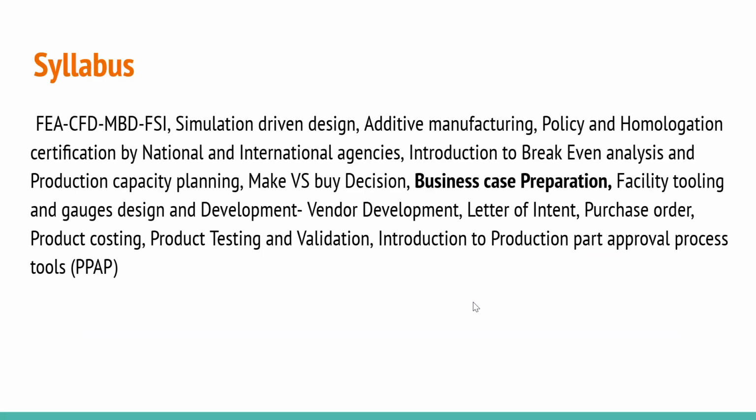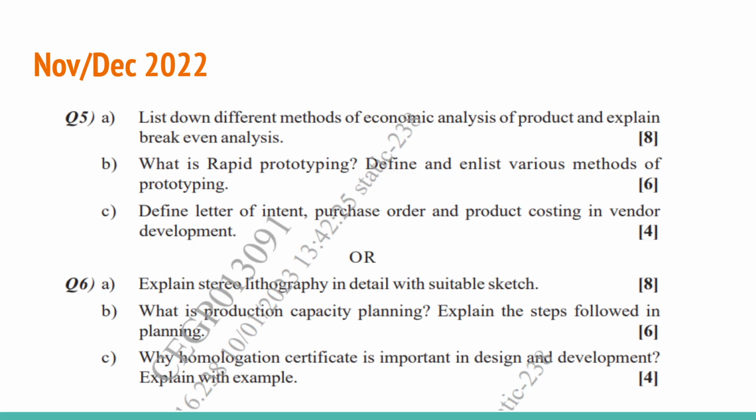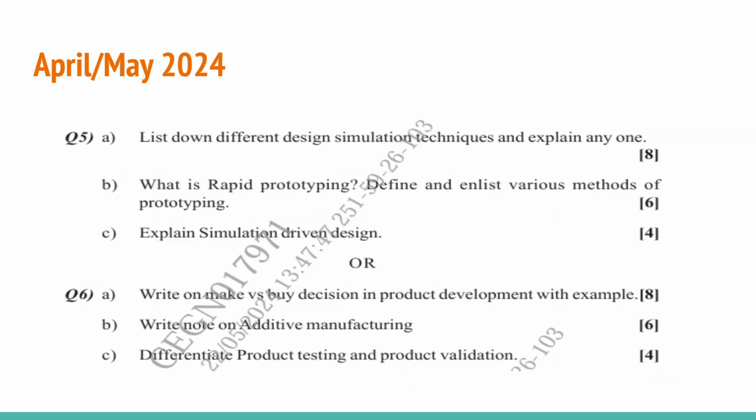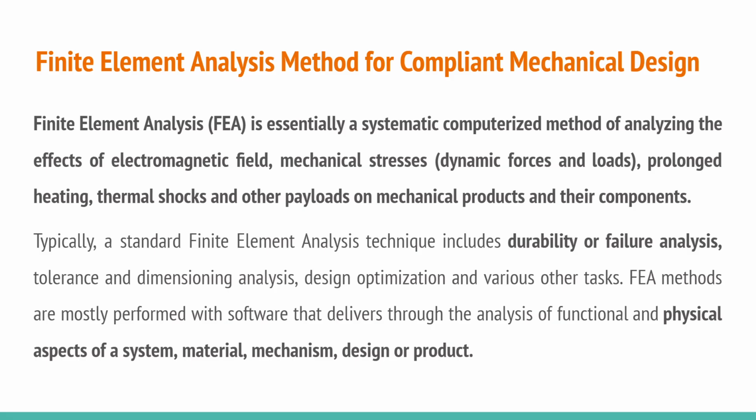The syllabus is FEA, CFD, MBD, FSI, as shown in the slide. So read this, and go to the next slide. These are the question papers of previous years: April May 2023, April May 2024. So let's start with the first topic, finite element analysis method for complicated mechanical design.